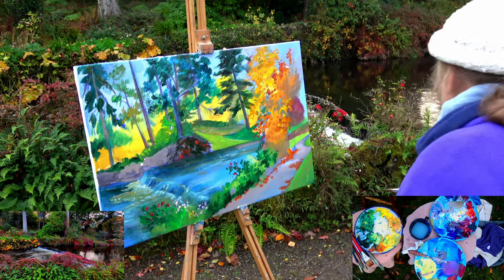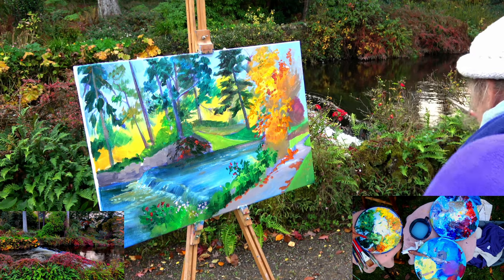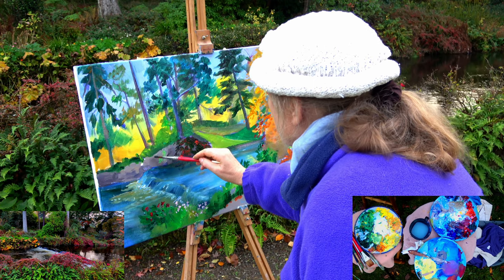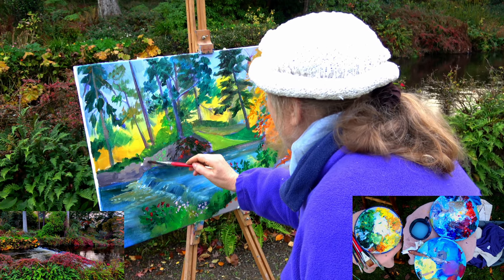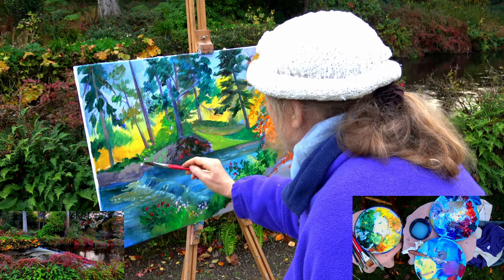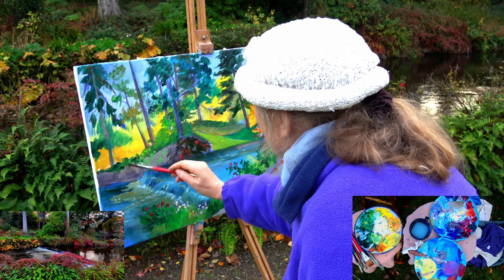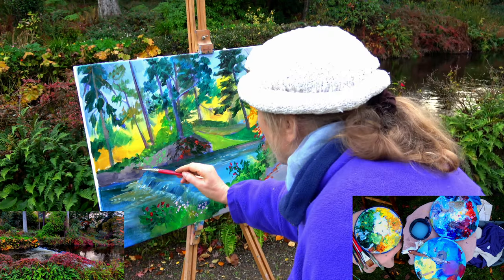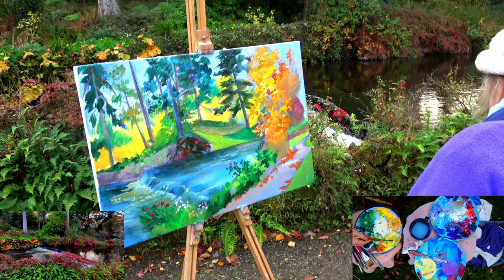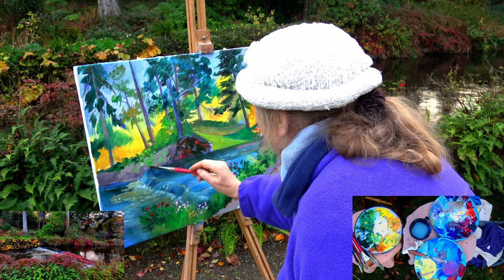Now as we come along here, the greenery changes and it becomes more of a yellow green, although there's still some cold green in with it. So I've just mixed some yellow in with the green that I had on the brush. I'm picking shapes that I see there without being a slave to having every single shape that I see included. So I'm picking shapes that are characteristic of what I'm seeing, without worrying that they are including every single one of those leaves.